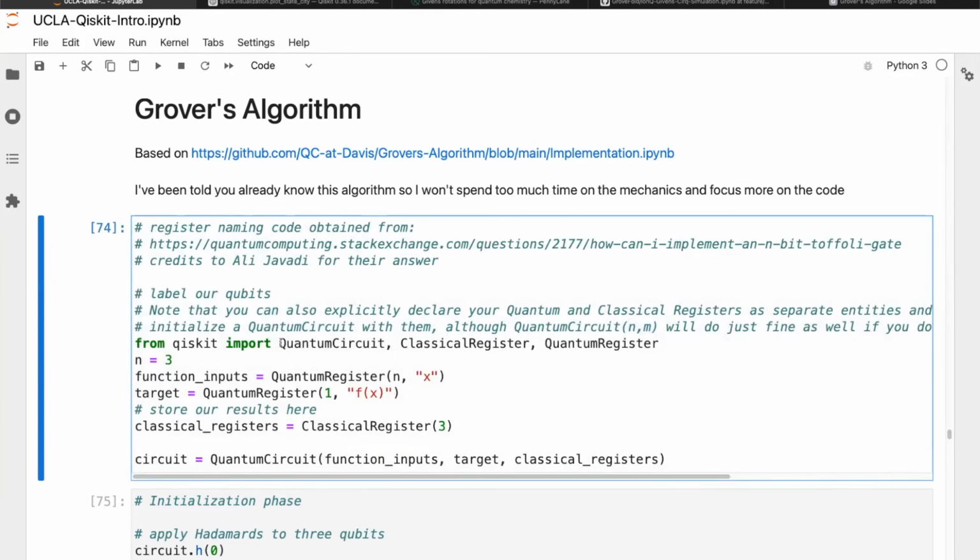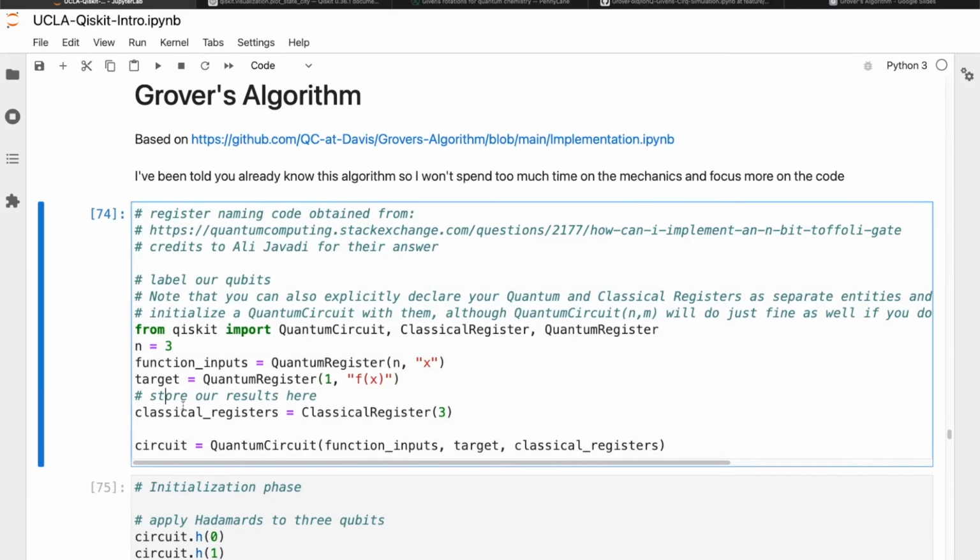In this case, I'm importing not just QuantumCircuit, but also the ClassicalRegister and QuantumRegister classes. For Grover's algorithm, you have an oracle function, and that function is designed such that it recognizes a right answer. For our function input qubits, I create a quantum register with 3 qubits, and I label it x. Then we have a target qubit, also a quantum register, which only has 1 qubit, and I label it f of x. The idea is that in Grover's algorithm there's 1 target qubit, and if any of the entries in the initial states that I feed this function are correct, it's going to do phase kickback, and we can use that kickback phase to amplify the right answer.